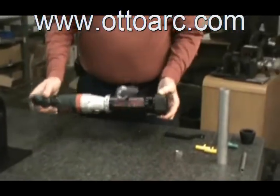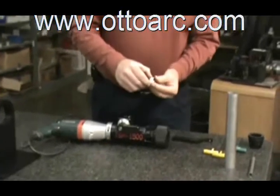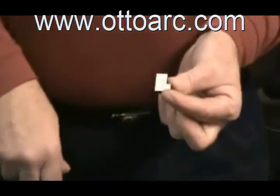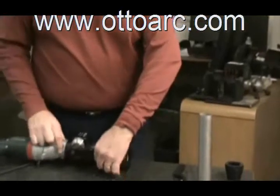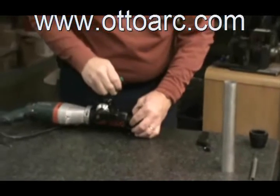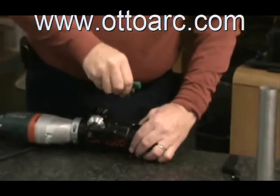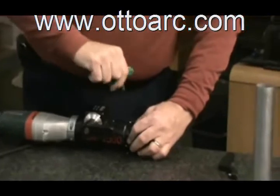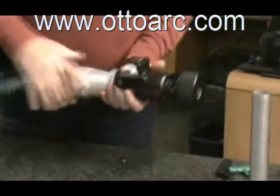To run the machine, we need to put a tool bit in. Take your tool bit and put the screws to the back side of the tool bit to make sure you don't put it in the wrong direction. Put the tool bit in and lock it down. You now have your tool bit set in there — rotate around.